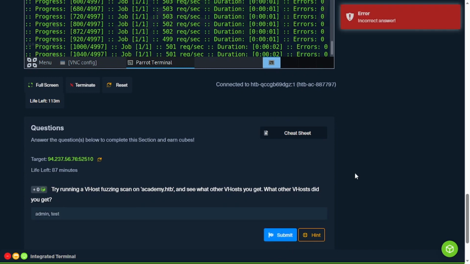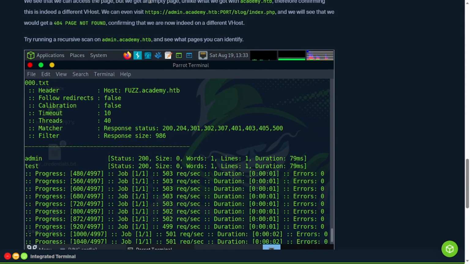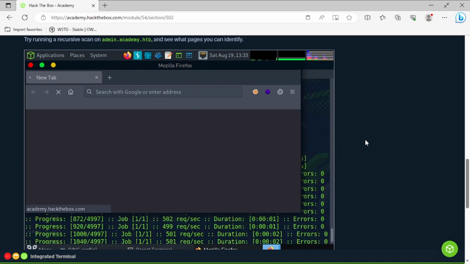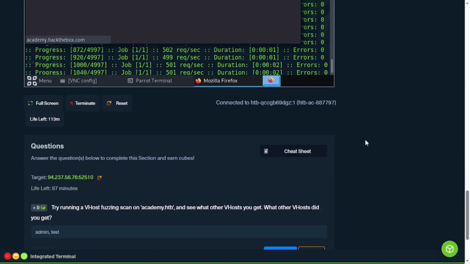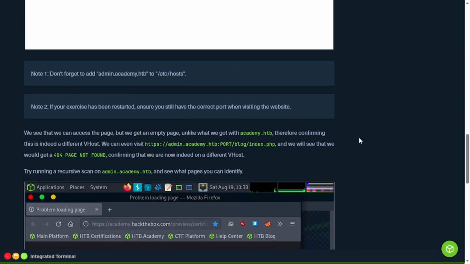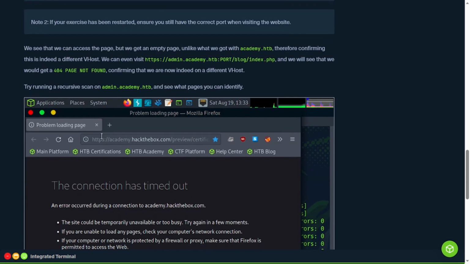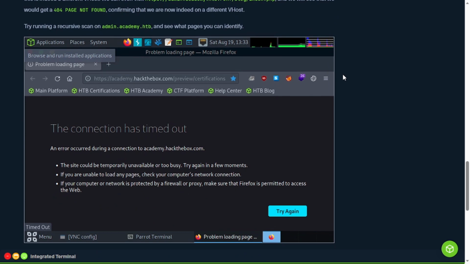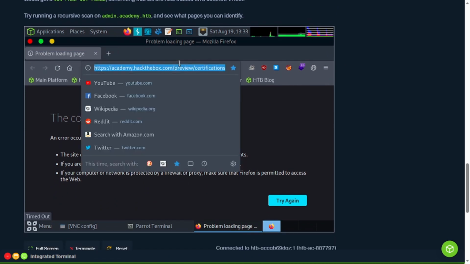Let's try both. Okay, so maybe we'll visit it. And maybe it wants us to take that step further, so using a command from before, let's just see.